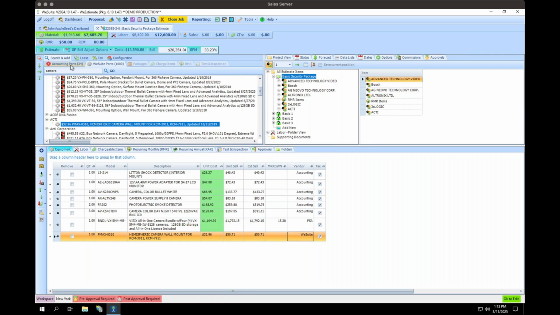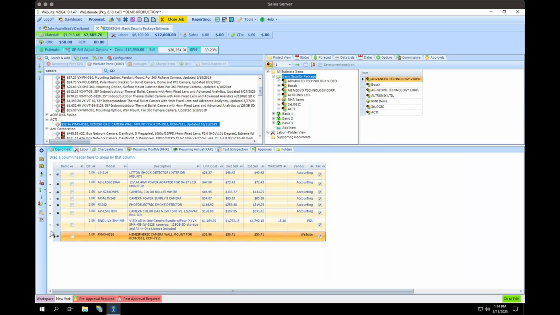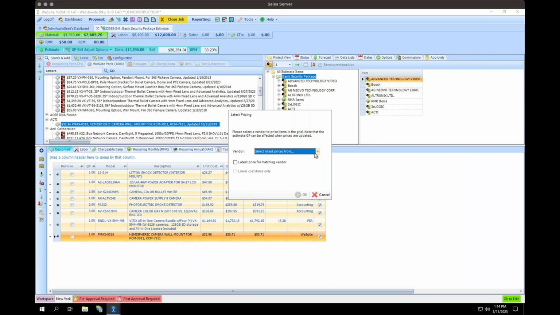All right. One last thing to mention is your ADI integration, if you have one with us. The ADI integration is not a direct read of the parts. What we can do is go in here, right click on any part or all of the parts, let's say, select that, and here we could select ADI.